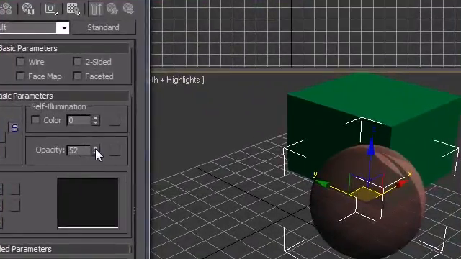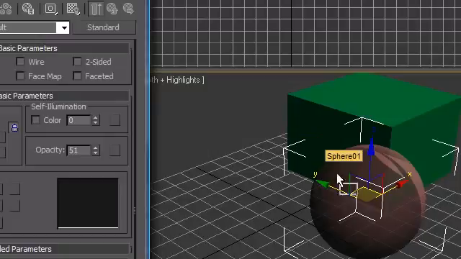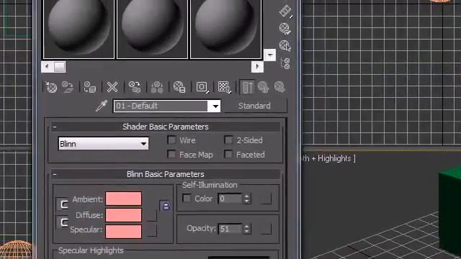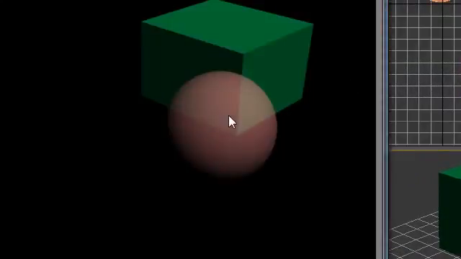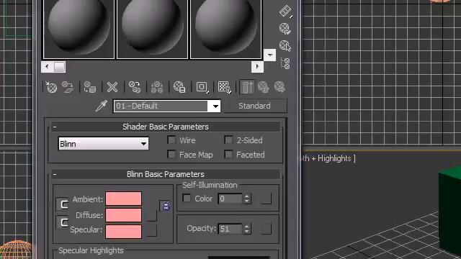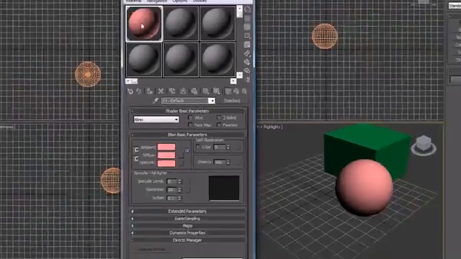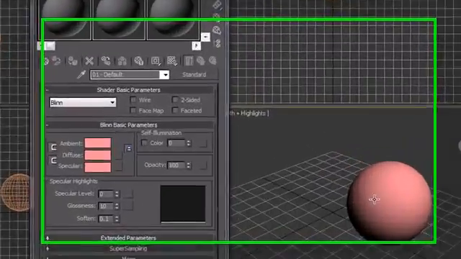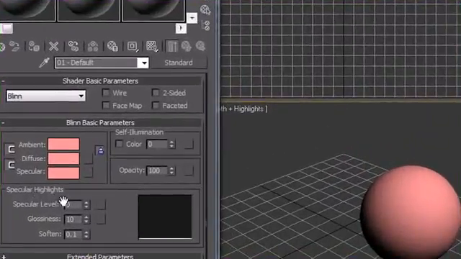So whenever you lower the opacity, you need to lower it to your desired opacity, then of course apply it to your object by clicking it or dragging or pressing this, which I didn't do last time, that's why it wasn't showing up. And then when you render it out, bam, look at that. Opacity is pretty much see-through. So now let's raise that to opacity 100 so it's totally opaque, and apply it again. And now I can talk about, actually get rid of this cube too. And now I can talk about the specular highlights.